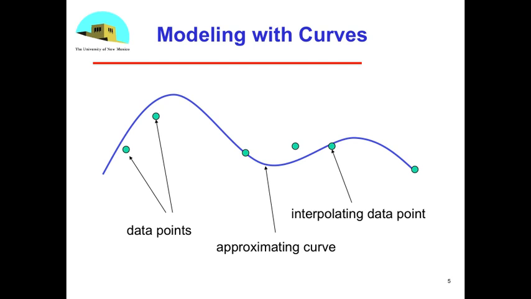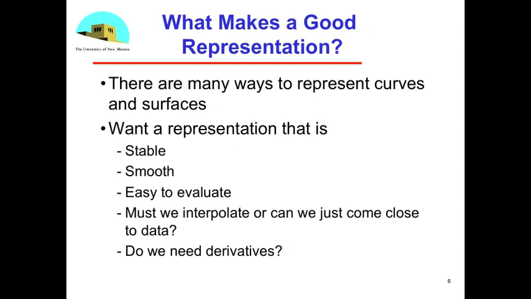They're called interpolating data points, because whatever curve or surface I derive from them has to pass exactly through them. But more likely what happens in realistic applications is you just want to be close. You don't have to interpolate exactly. The reason for that is that you give up a lot by saying that you have to interpolate through those points. In general, you wind up giving up a lot of smoothness, and smoothness is certainly something we want in our modeling applications.